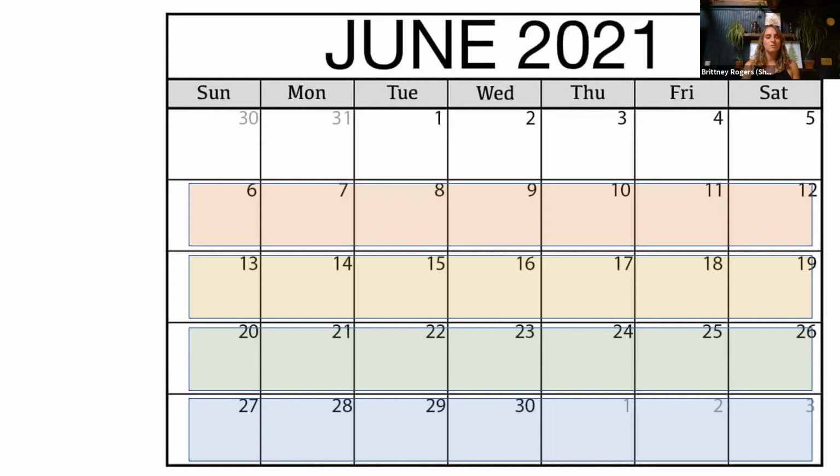And Jacob will also be creating a schedule of what sites we'll be going to, or he plans to go to each week. So he'll be the main contact for volunteering in the sense of, hey, we're going to meet at this time, this place. And then Mary will still remain the main contact for all volunteer hours or major questions about paperwork or anything like that. But Jacob's going to be your go-to guy for the field.